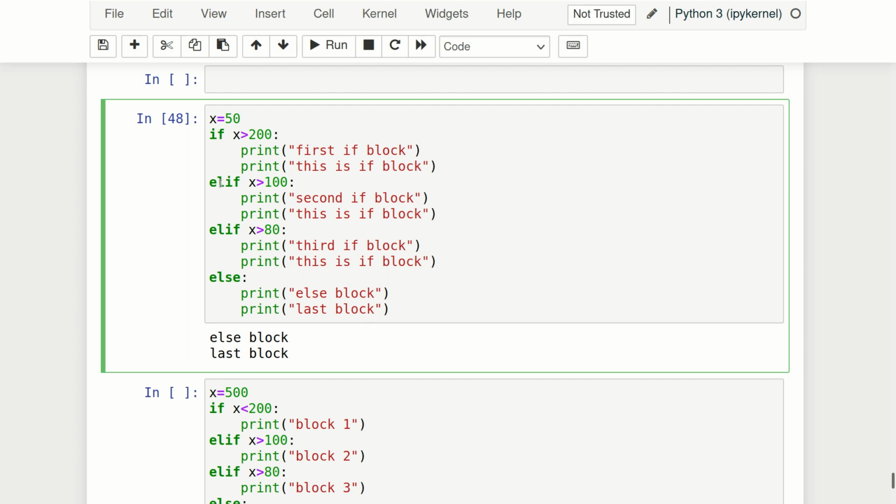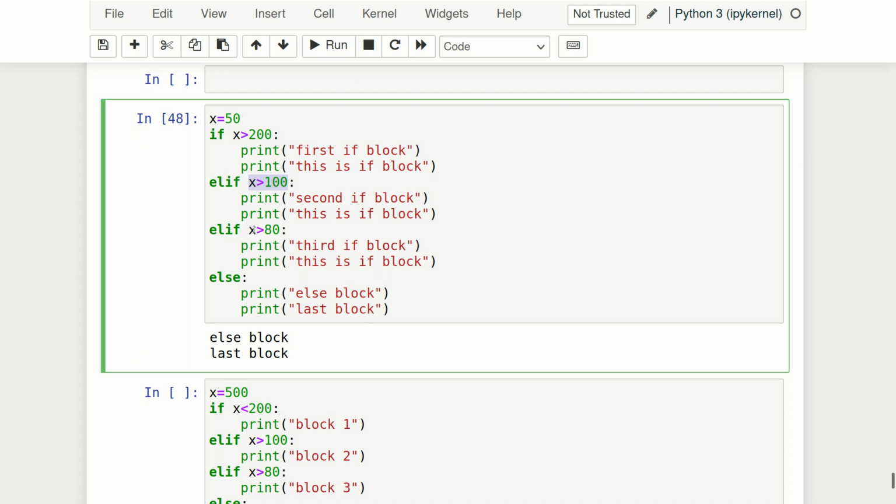Again it will check for condition elif. This is basically else if, but in short it is elif. Now it again checks this condition, x is greater than 100. So is it true that x is greater than 100? So false, because x is 50 and 50 is not greater than 100. So this is also false. So again these two lines will not be printed. This block will not be printed. Now the control moves to here.